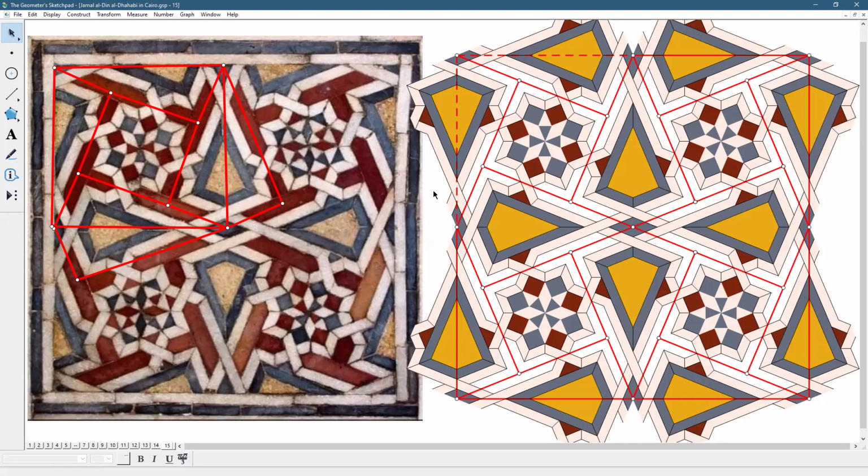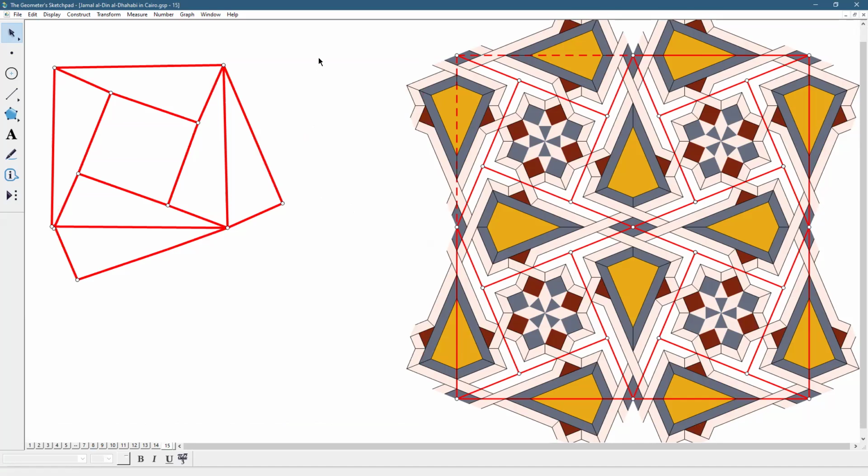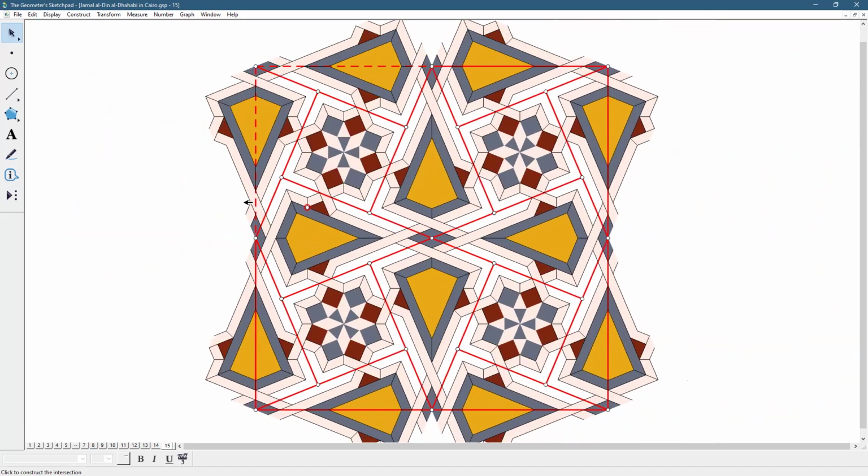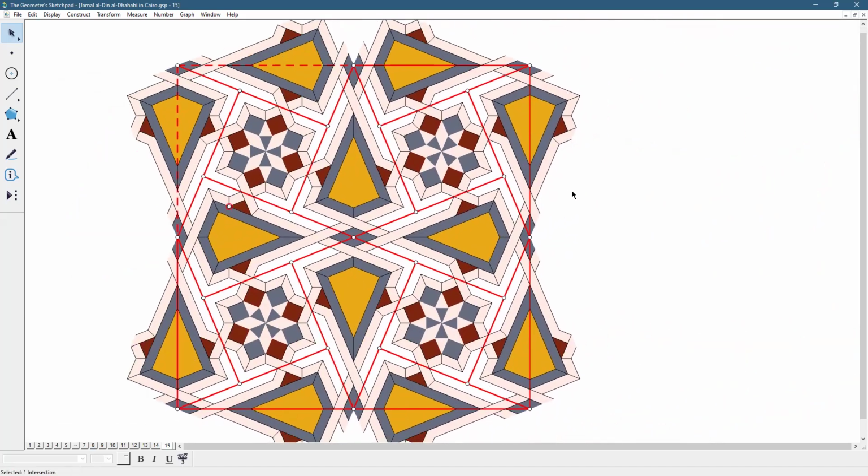Okay, and if we are sure that we did everything perfectly like it is on this drawing, I can make a space for us. Yes, and then I can move it here and I can hide the red segments from inside.